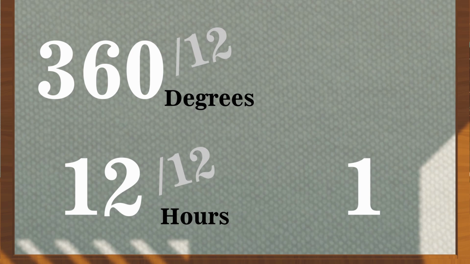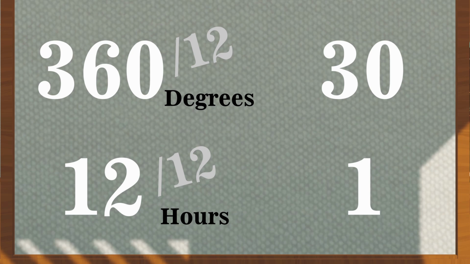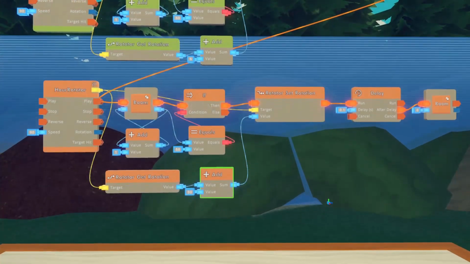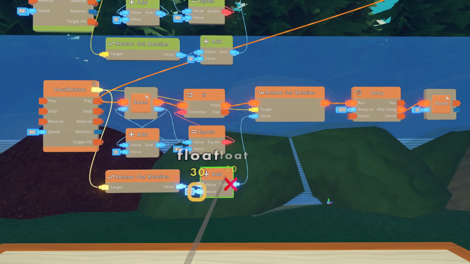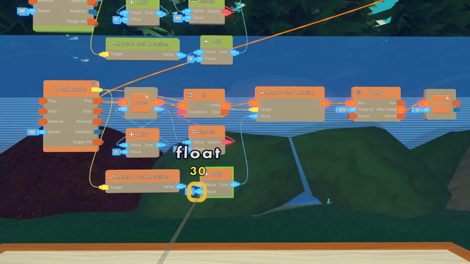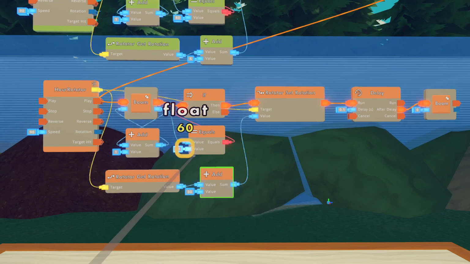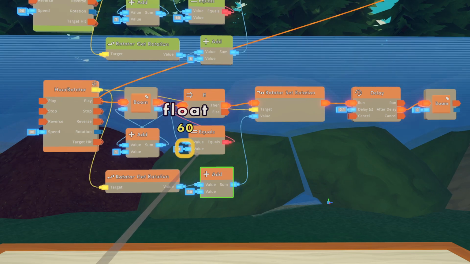So 360 over 12. We need to make the 12 a 1. So we're going to divide both sides by 12, and that's going to get us 30 over 1, which means that the number of degrees we need our hour hand to move is 30 degrees. Make sure to update that add chip to say 30, so that the rotator for the hour hand will rotate 30 degrees every time that the minute hand completes a full cycle of 60.